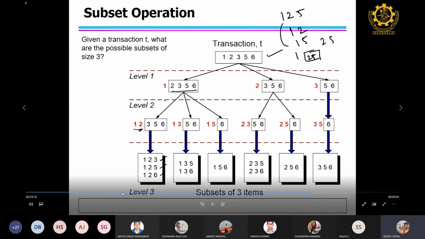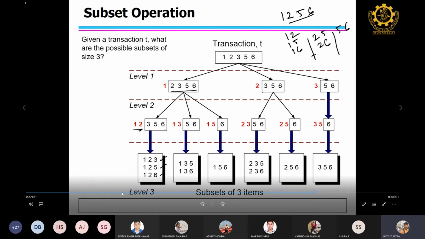Similarly here 1 is common, so let's say this is 1, 2, 5, 6. How do you do it? With item set 2, you can have 1 and then any combination with 2, 5, 6. So that is 1, 2, 1, 5, 1, 6. Next we can take 2 and any combination from 5 and 6, so 2, 5, 2, 6. And then 5, and there is no item 5, 6. So this is the candidate item set with 2.